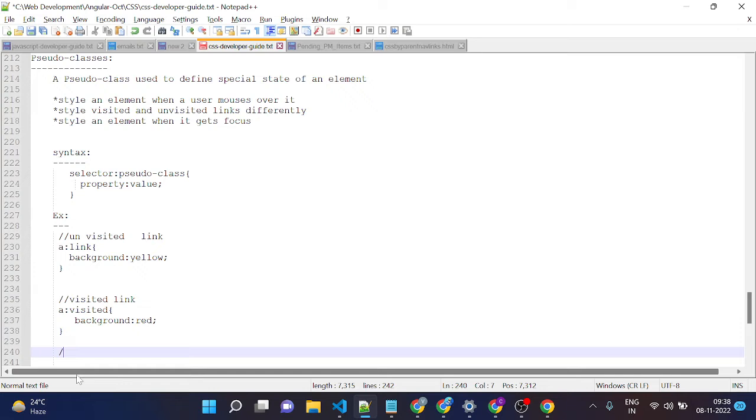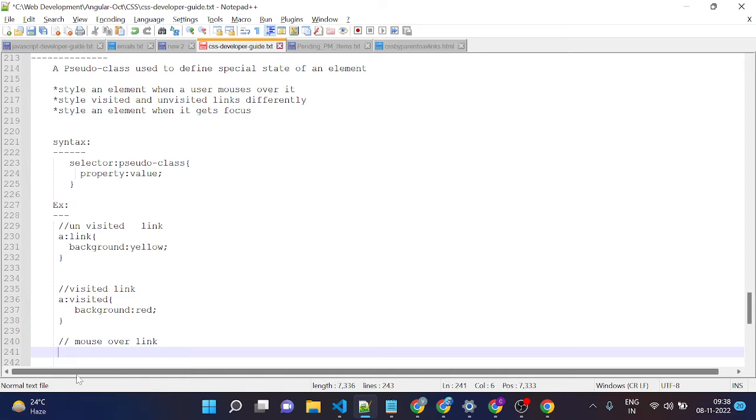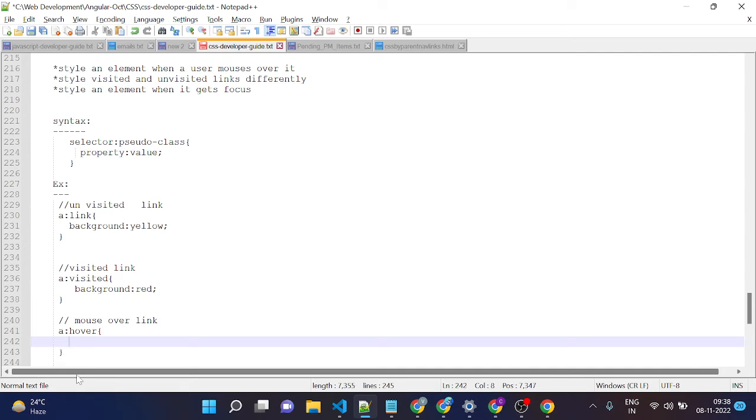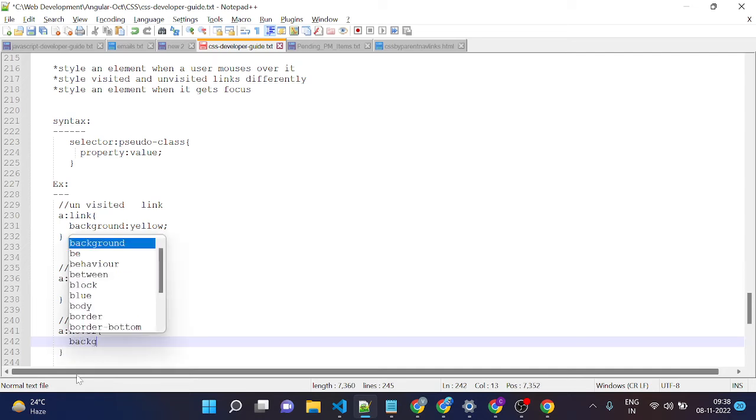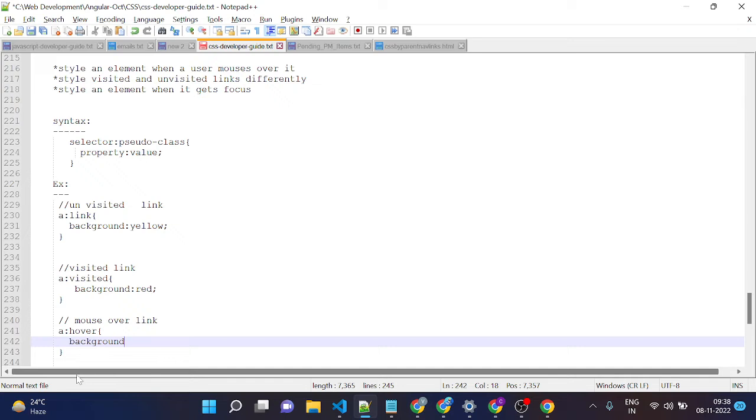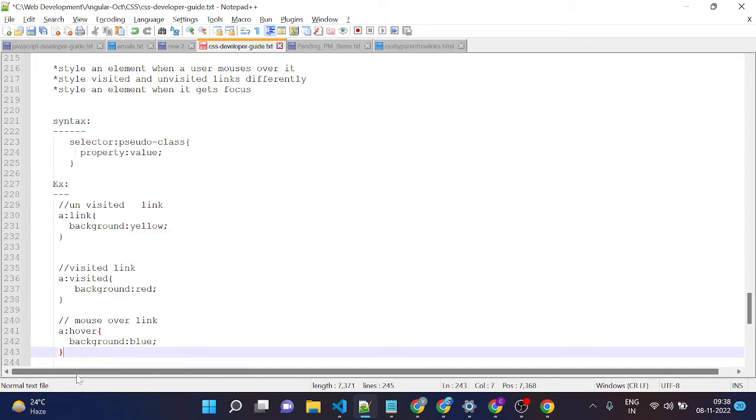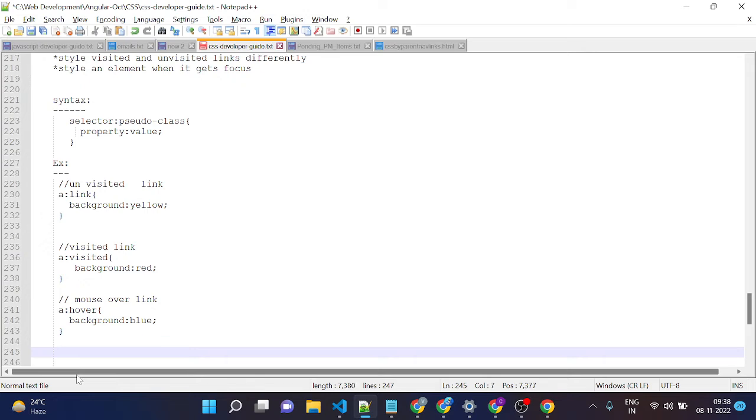And whenever the mouse hovers on it, it will be a:hover. I mean, whenever you're trying to find an anchor type and you hover on it, I'm setting it as a. And the next thing is the selected link. If you click on some other link, it will become a:active.